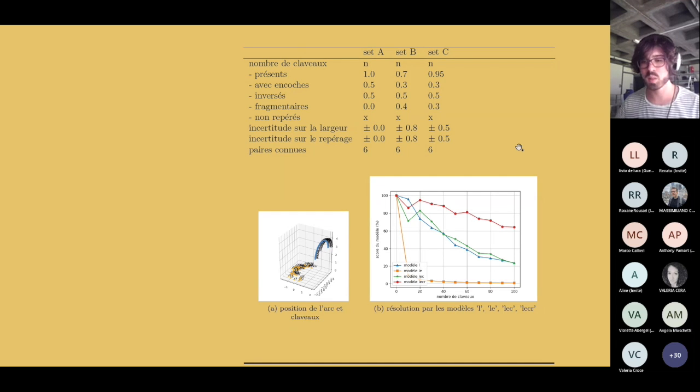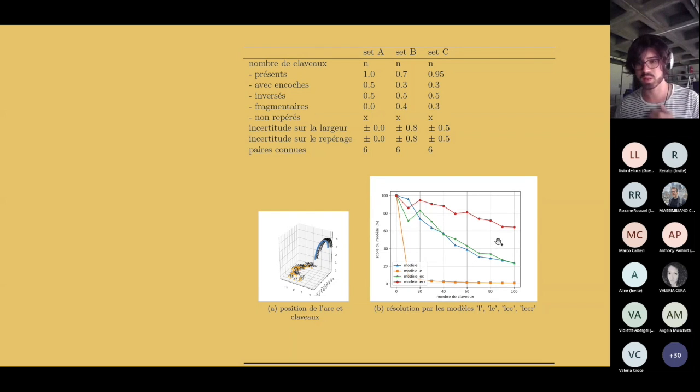The red graph is the model where we put in every constraint. On the axis, we have a number of claveaux, using 0, 20, 40, 60, 80, and the percentage of success of the model used.